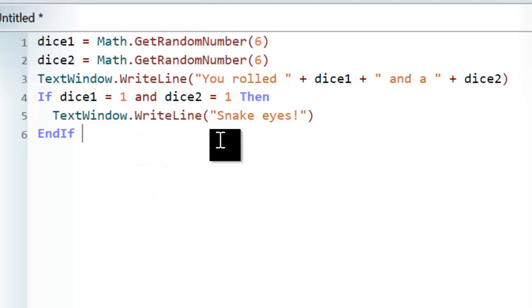Once you've got this code running, you might not be able to get snake eyes because it's all random, but once you've got this code running and you're happy it's working, you understand it, have a go at the challenge task. The challenge task is a bit more difficult and requires you to do more conditions. In order to do the challenge tasks even better, you may want to watch the next video, which will explain to you how to use 2 extra features, which is known as ElseIf and Else.